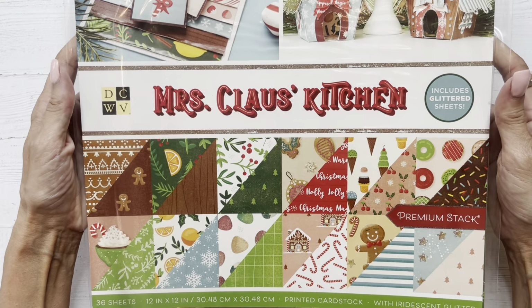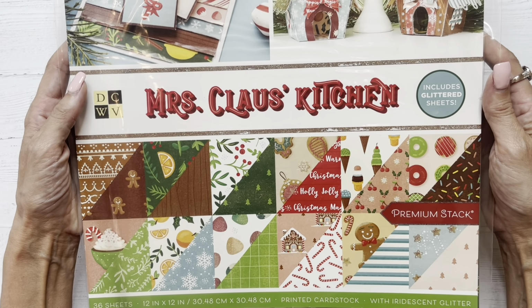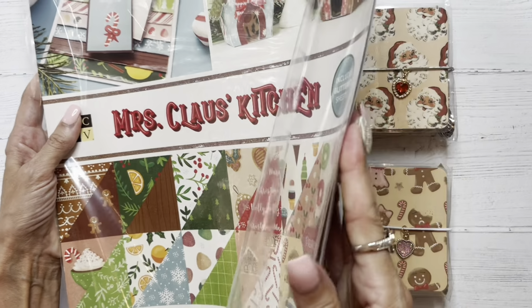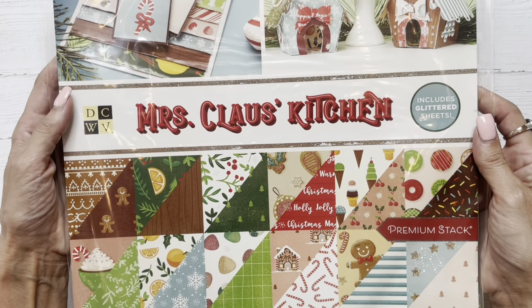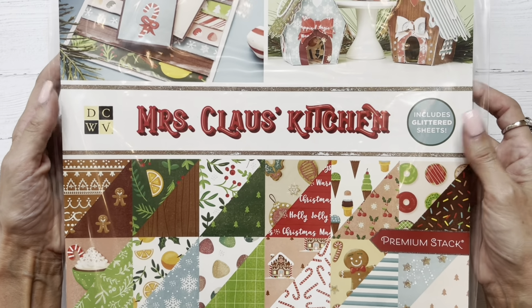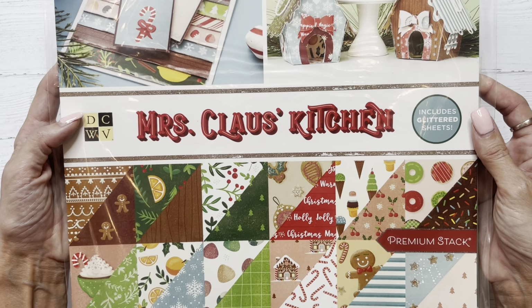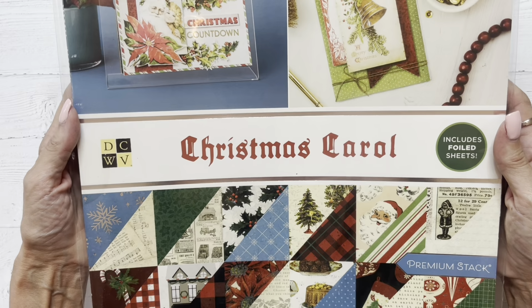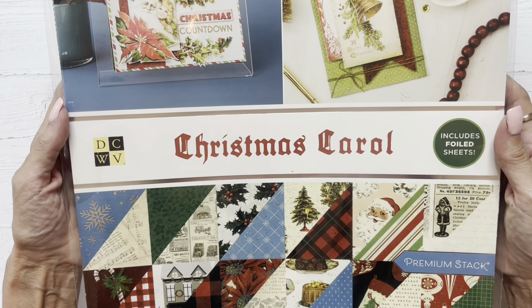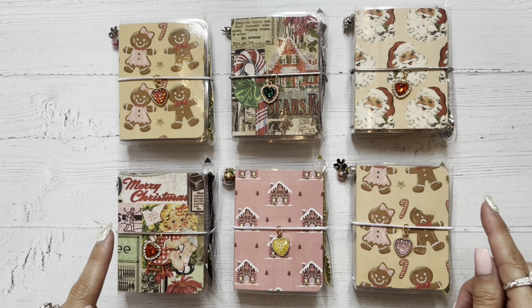They're also a great way to use your scraps, which is what I did for these projects. Some of the paper that I used came from this collection. It's from DCWV, and it's called Mrs. Claus's Kitchen. And I literally have 3 full sheets of paper left in this pad. And I don't have a backup, which makes me super sad. But I was just using scraps for these, and I think it turned out beautifully. I also used this collection from DCWV called Christmas Carol.